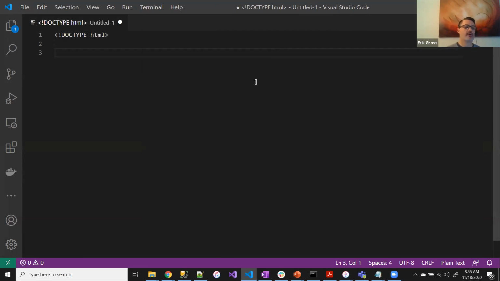Oh, good. So now you want to designate the beginning and the end of where all your content's going to be. So you do an HTML tag and then a closing HTML tag at the bottom here. Now, the most important thing here is the body. This is where you put your content. And try to keep this really simple.